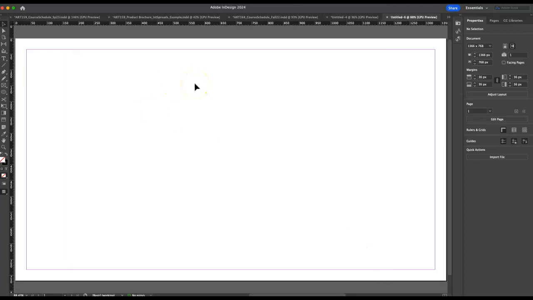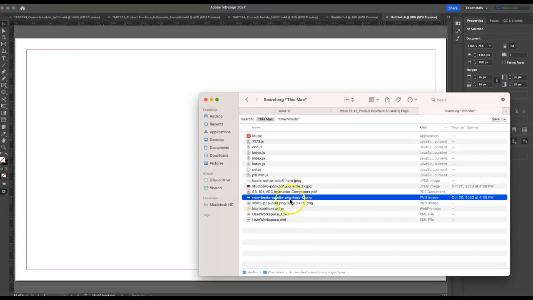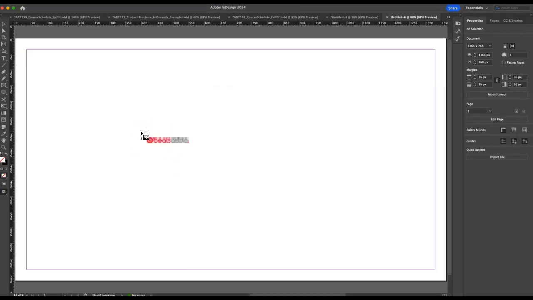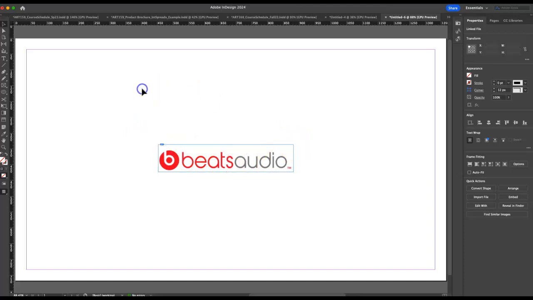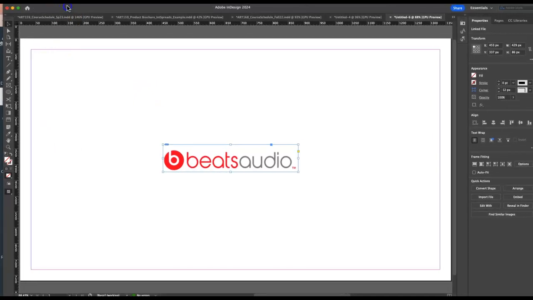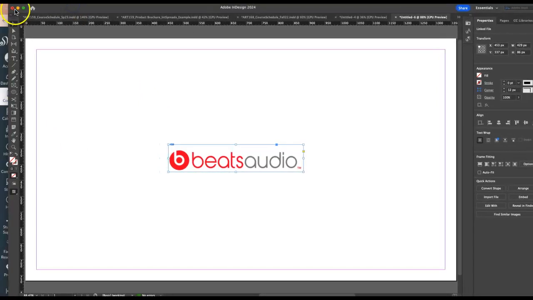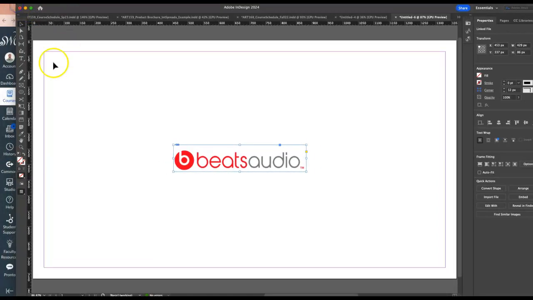And now you're going to start to bring in your assets. So in the case of mine, I have this logo that I pulled. I'll go ahead and bring this into my InDesign document by dragging that. Just fit this to my image a little bit closer. Now if I want to resize this, I can use my transform tool. So I can move this over a little bit.